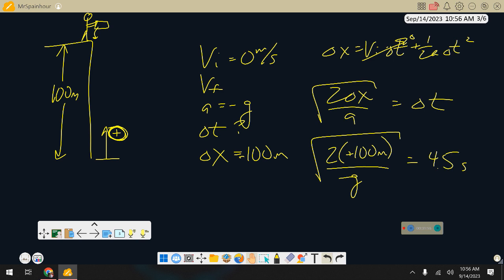Your calculator is going to scream at you that you can't have a negative underneath the square root, and you can't. So when that happens, you have two choices, one that's good and one that's bad. The good one is, if that happens, usually the mistake is somewhere over here in your given, although it can sometimes be algebra as well. You go back and you try to find the mistake.